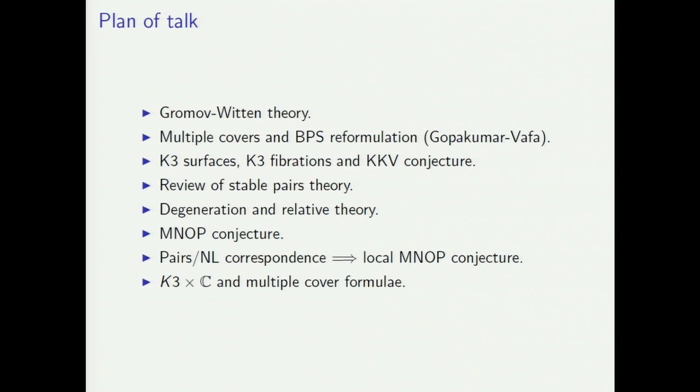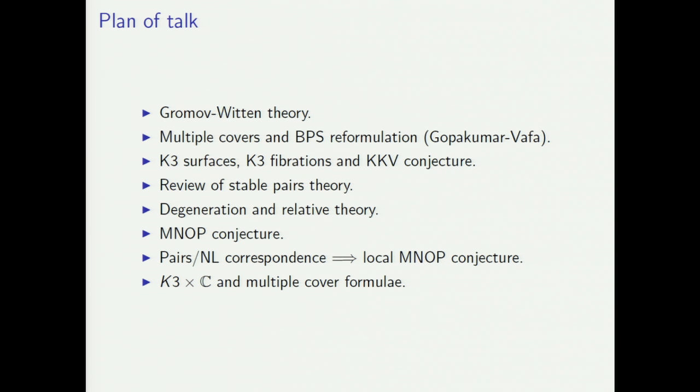So then I'll explain the Maulik-Nekrasov-Okounkov-Pandharipande conjecture, and that relates two ways of counting curves. I'm going to state sort of the modern version of this, which relates stable pairs theory to Gromov-Witten theory. And that's been proved in some cases by Pandharipande-Pixton. We're going to use that. Plus, then, we're going to use this degeneration theory to prove something called a stable pairs Noether-Lefschetz correspondence, which I'll explain. And from that, we'll be able to deduce a different form of the MNOP conjecture, so one that's sort of local, so it's for a K3 surface inside its twistor space, more or less, or some part of it.